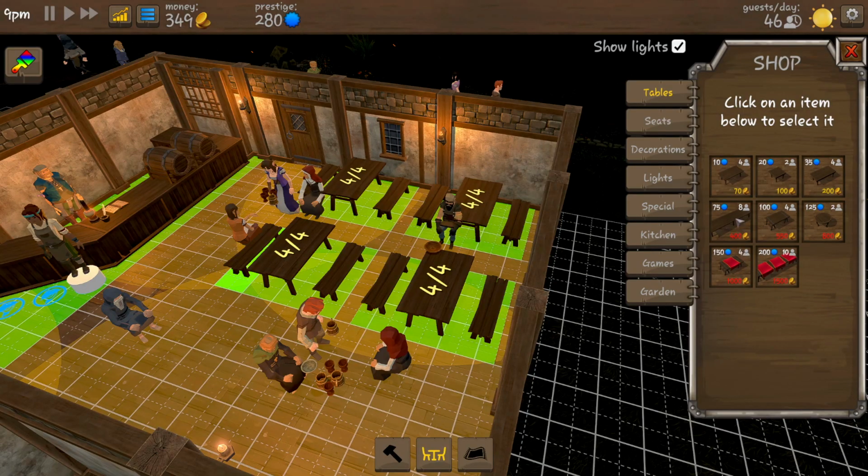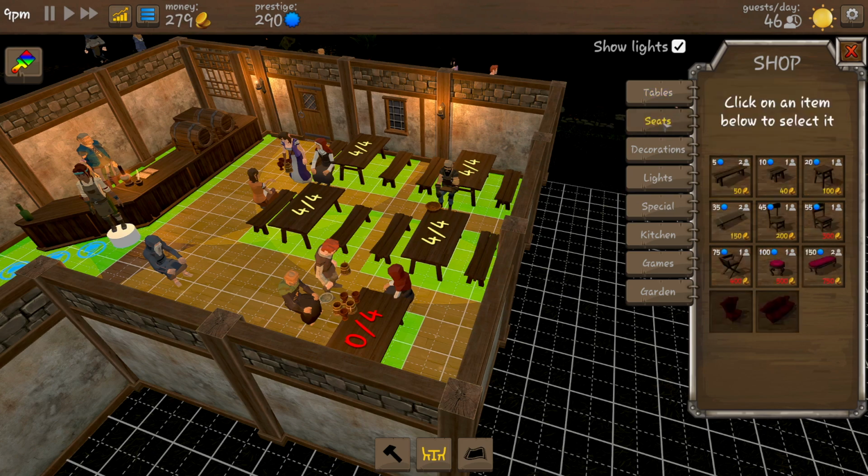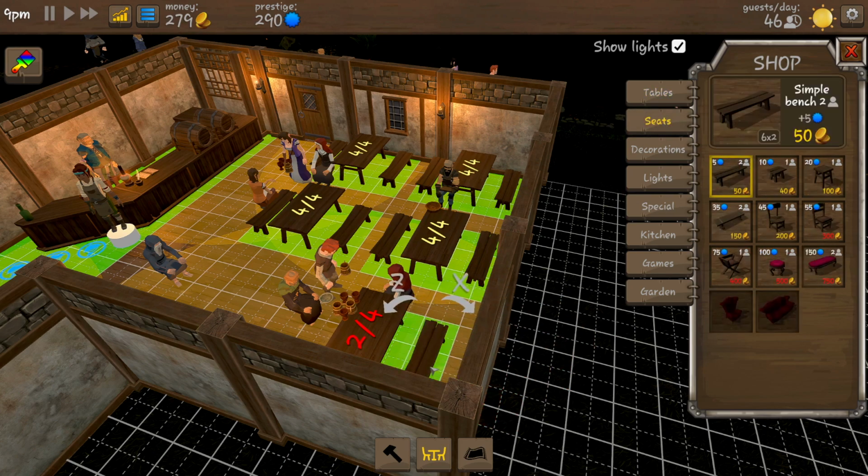Ooh, what are these? That's a lot of money. What's this? This can fit four people? But it's a better table. That's $200. That's all my money. No, we need more now. All right, leave a gap. Then we need benches. Right?